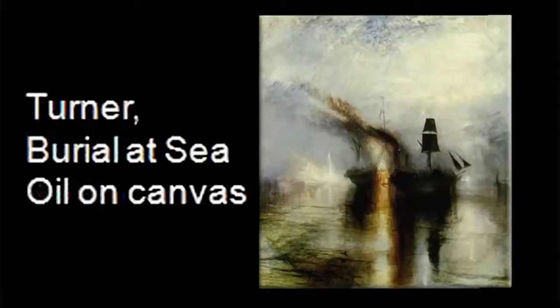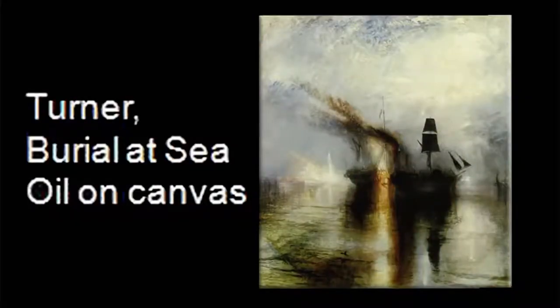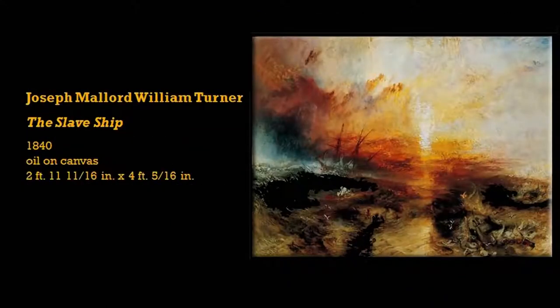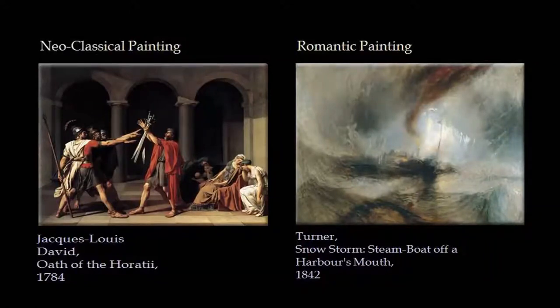Hence, Turner happens to be, in the history of modern art, a kind of pioneer in liberating the painter and his skills from conventional rules and obligations. He is also painting subject matters which are not very peaceful or calm — he is deliberately and selectively going for subject matters which are violent. This goes to show how his mind was working not only in terms of painting technique but also in terms of the subject matters he was choosing.